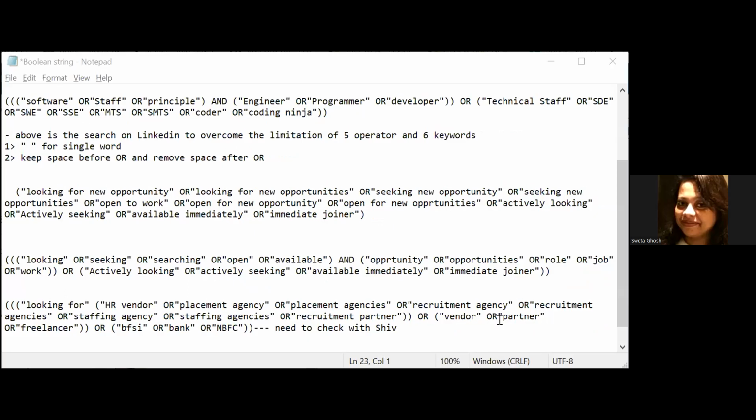Can you see my screen? Yeah. The last one was posted in the group by Santosh. I just corrected the nested search. It is working fine, but what Joe suggests is that there is an extra bracket. So I wanted to check with you, because this is what we learned: if there is anything wrong in the nested search, it will not give us a result. But it is giving me a result.